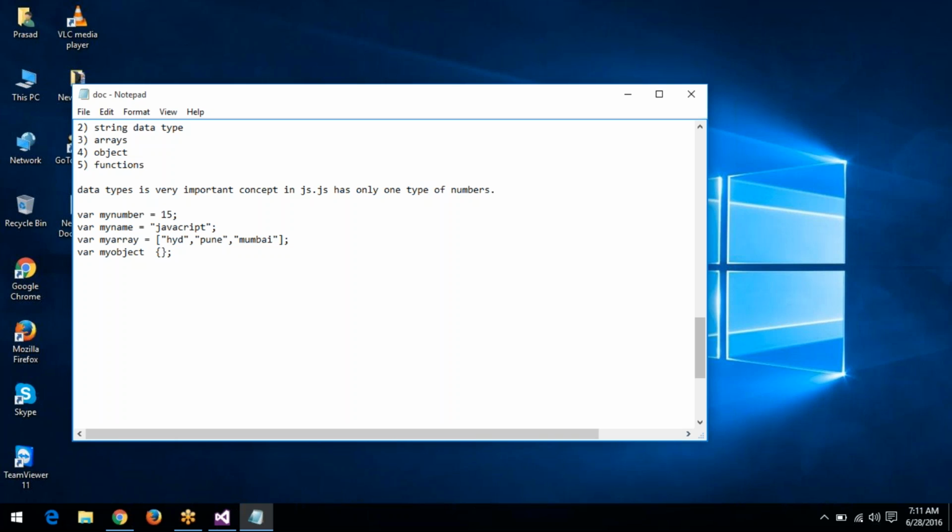So you can create object data type variables like first name, last name.